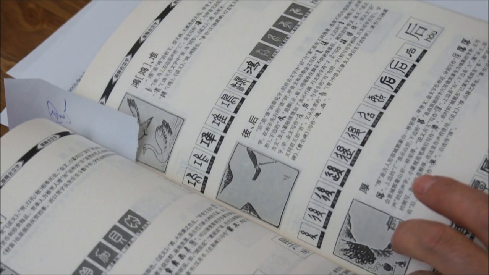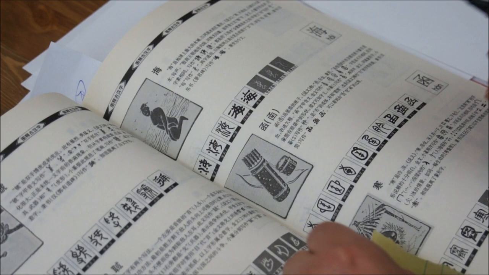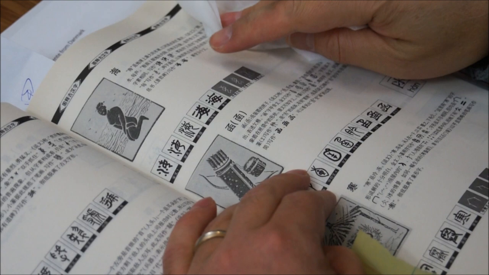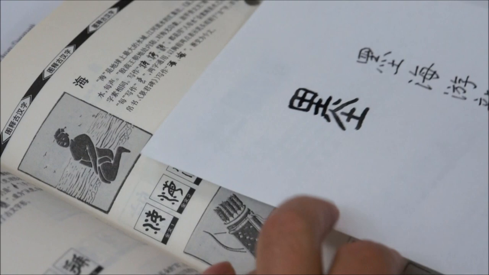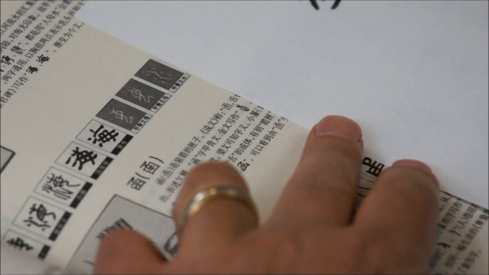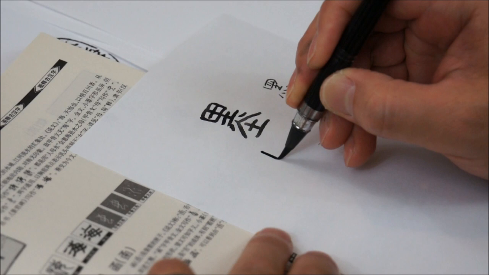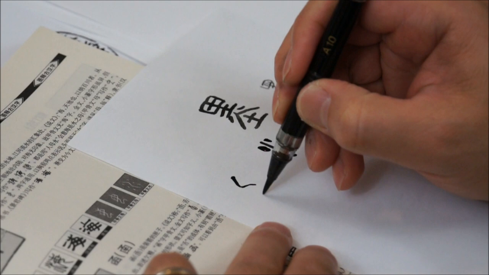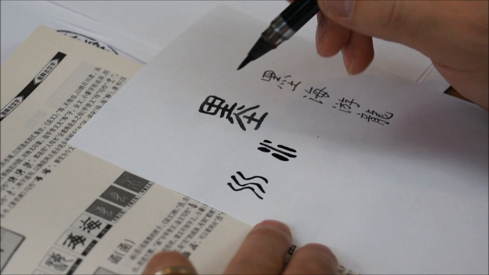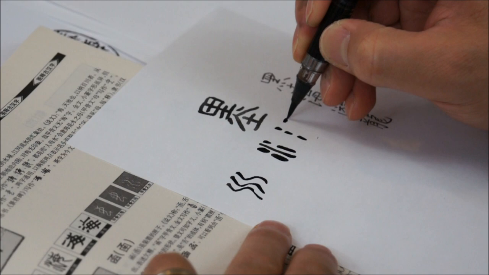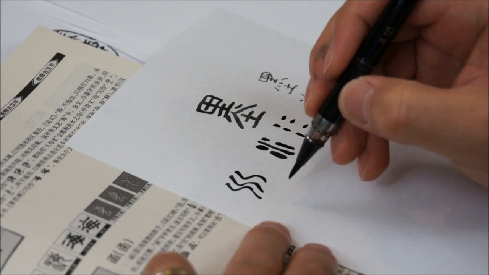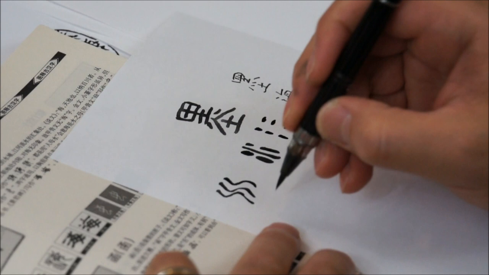Now the second one is Hai. This is a very interesting one. Hai means ocean. Ocean is composed of two clusters. One is the water radical. You can write the cursive way in the beginning, or dotted. And later becomes three dots, either horizontal or vertical, plus the mother radical, or mother cluster.